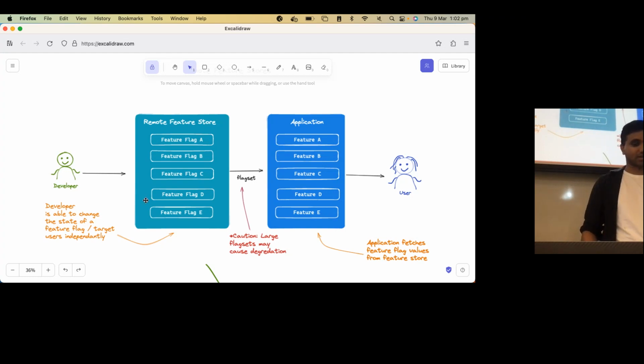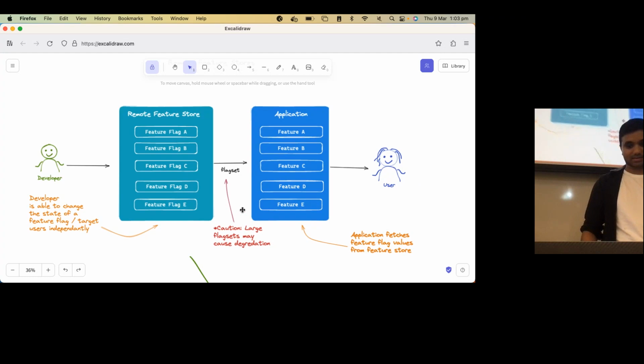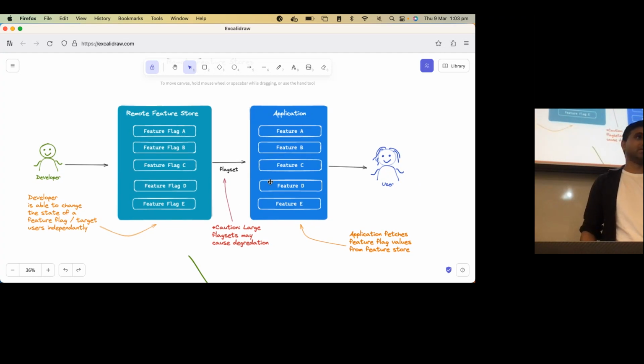The developer is able to change the targeting rules or the state of a feature flag, and the application will pull it in or stream it. Every time a flag value or a rule changes, the latest flag value is served to the application, and you don't have to keep deploying and releasing your app to change the feature flag values.